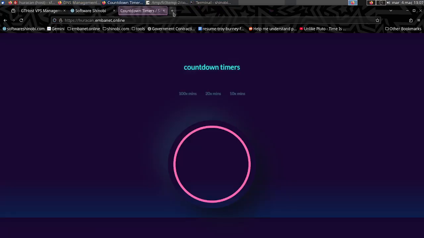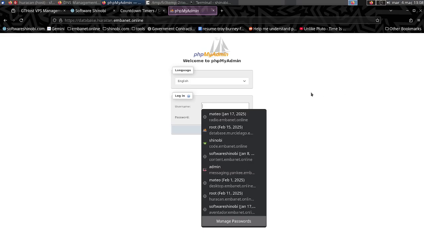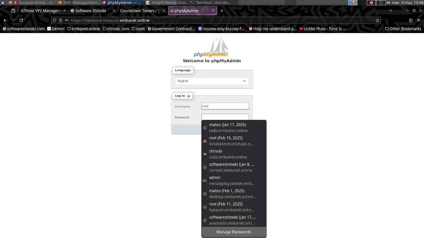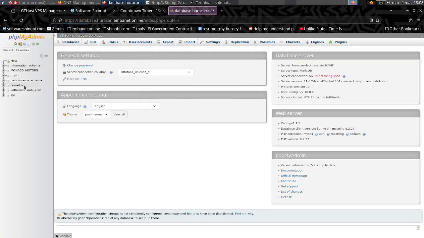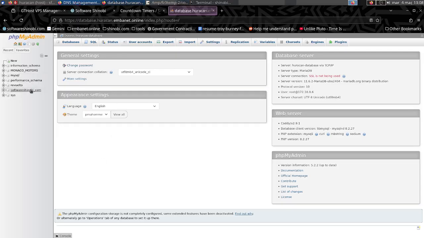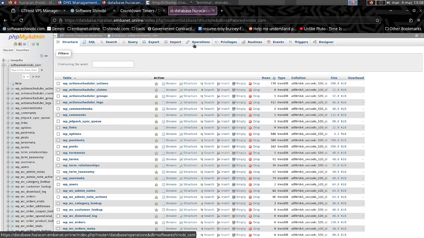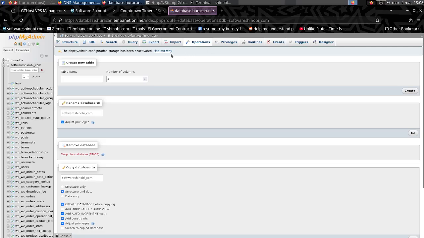There you go. So now we're gonna go to database.portercon.imbanet.online. It's going to take me to phpMyAdmin, and this is going to let me control the database server. And you can see the password here, but if you hack this while I'm streaming, it doesn't matter because I'm going to rewipe the database. Alright, so we're going to save that, and you can see all the databases over here. And so what I'm going to have to do is, this is the schema that controls shinobi.com, right? And so all I have to do is come to operations. Now where is it? I never remember how to do this because I don't do it like this.